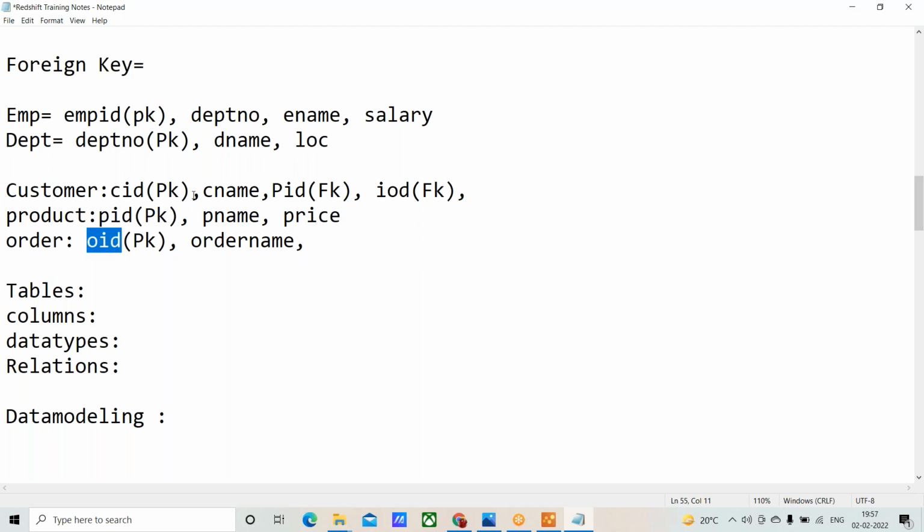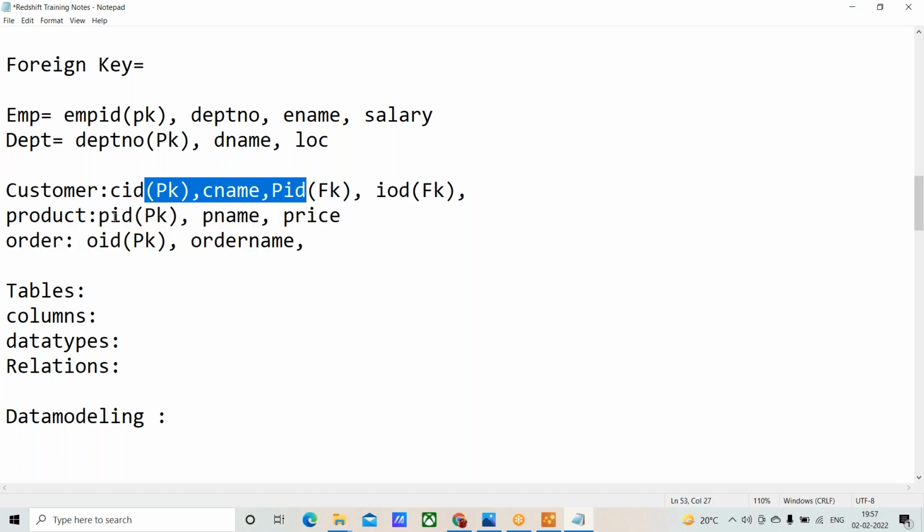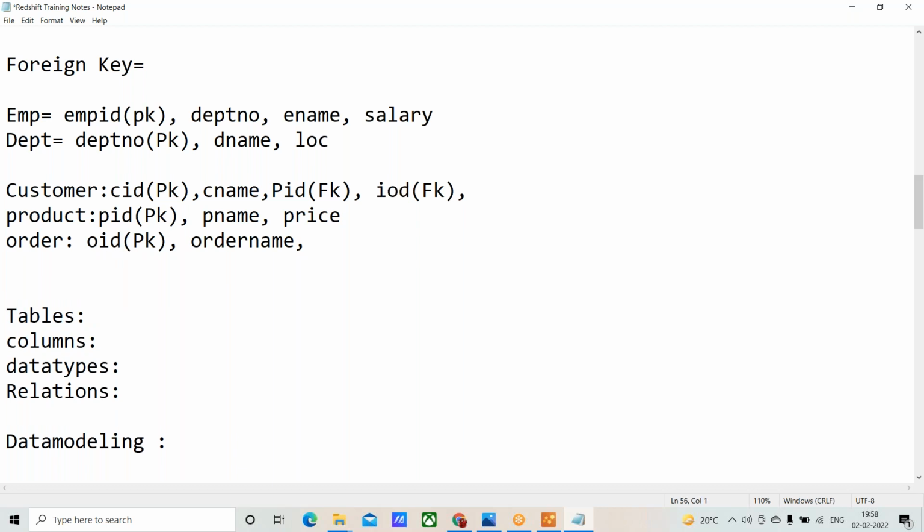For example, if you consider the customer table and the order table, and the customer table has the PID, and the product table has the PID. Okay, PID I will join because they are the direct columns, right? And the order table has order ID, and the customer table has order ID. So, okay, same column, so I will join. But sometimes in different projects, it will have a different name. Instead of order ID, it will have, for example, CID or COID.